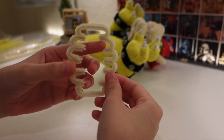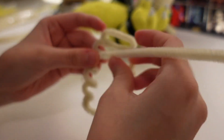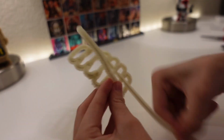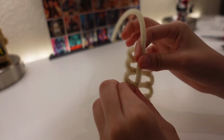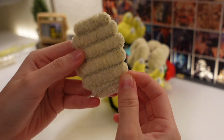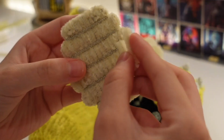For the belly pattern, I wanted to make the same bumpy texture, so I divided each bump so I could weave a pipe cleaner between each of them to make each section rounded. But after I finished, the texture didn't show very well, so I trimmed the fuzz off of a pipe cleaner and I put them between every bump.